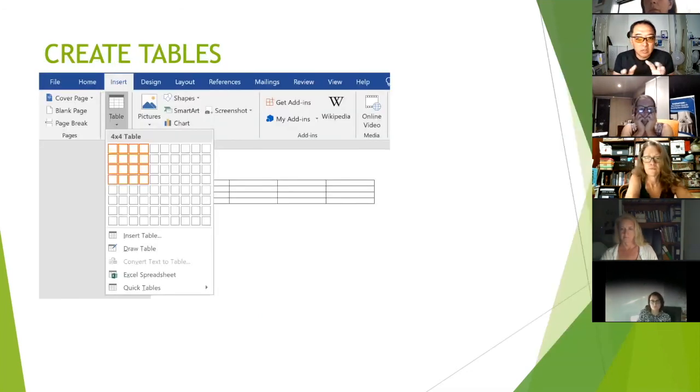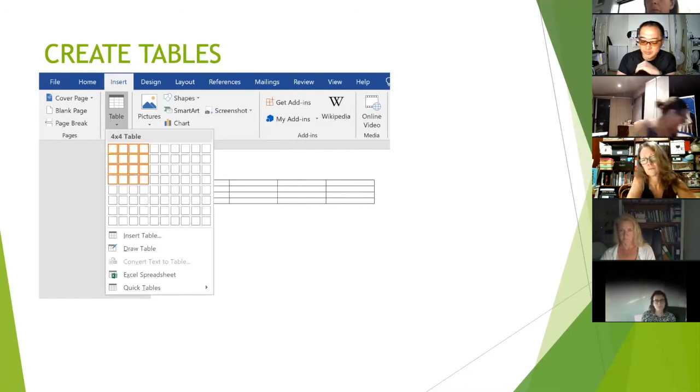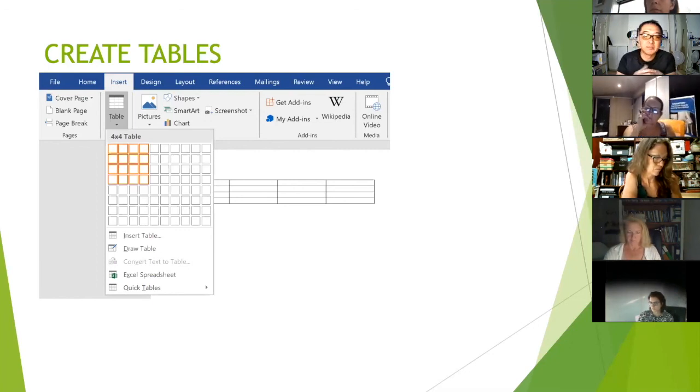Now, a quick touch on tables, and I'll dive into some more details with the demonstration because it'll add a bit more context once I do that. I tend to use a lot of tables for photos, because I can control the way the photo comes out, and I can control how many photos I want to fit on a page. Obviously, it's going to be reduced in size depending on how many rows and columns I create, but you'll see an example a bit further on.